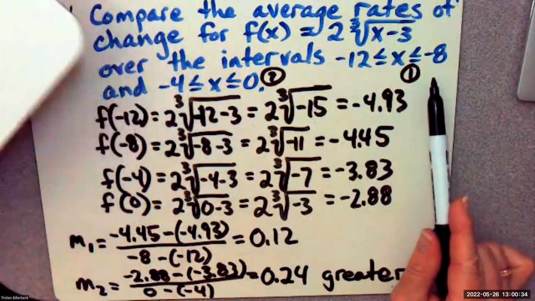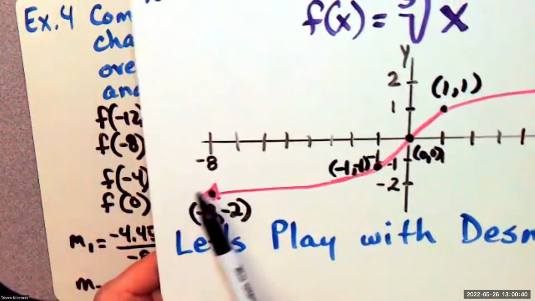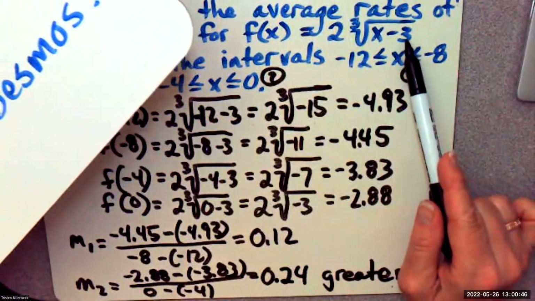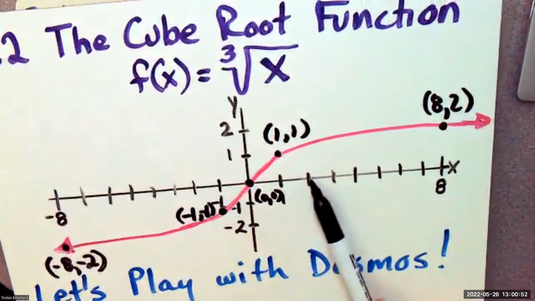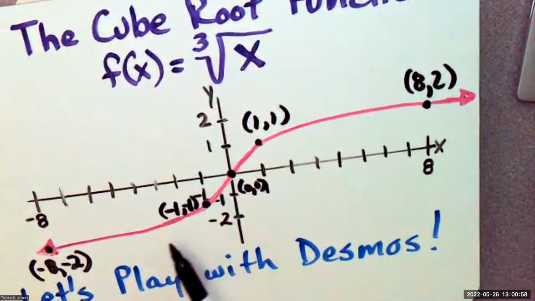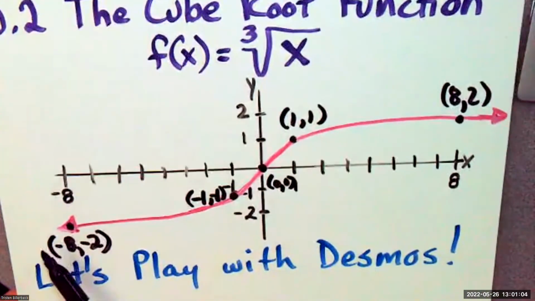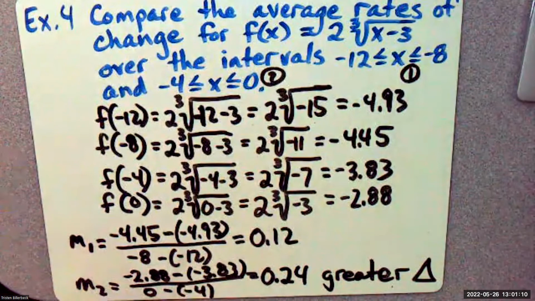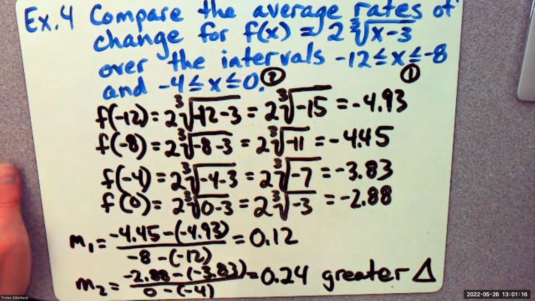So these values, negative 12 and negative 8, are very far along on this curve. And 0 and negative 4, if we have the new point of inflection, this is called the point of inflection. So the new point of inflection is now moved 3 over. So 0, negative 4 would be more in this area. It's still changing more than way over here. It's not changing a lot, but it is changing. So this area, interval 2, is changing a little teeny bit more.